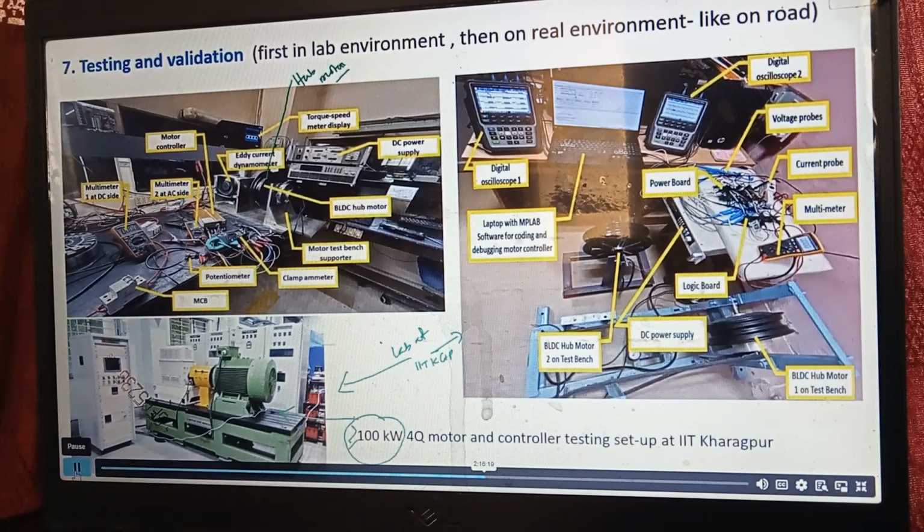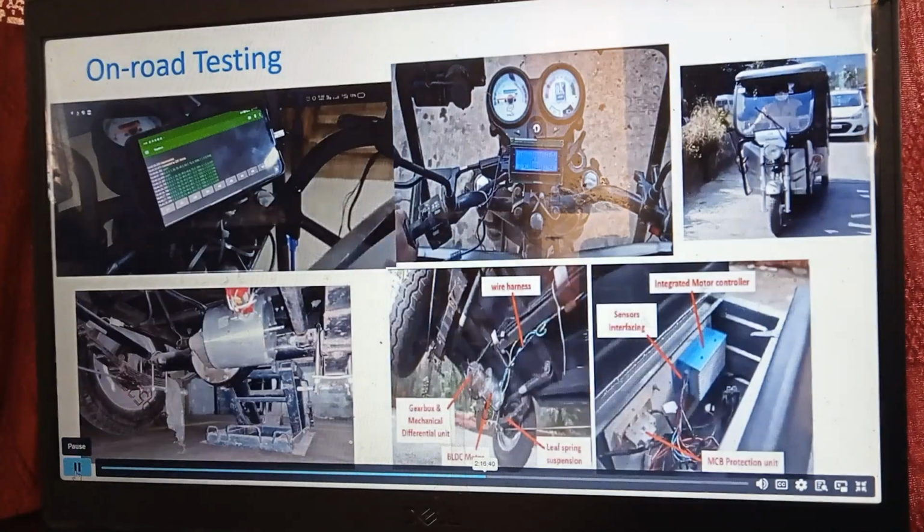We have some high-end oscilloscopes. We have a power analyzer. We have torque sensors. Once we put everything into the system, we test what the efficiency of this system is, how fast it responds, whether it can achieve the desired torque and desired speed. All those things we test at the development stage. Once you are done with the first prototype, you put things on a vehicle. For example, here you can see this is one of our BLDC motors. These are designed in-house. This is the electric three-wheeler, or Toto, that I keep on referring to.